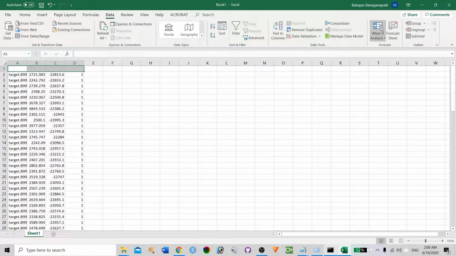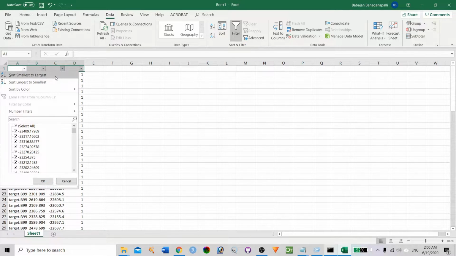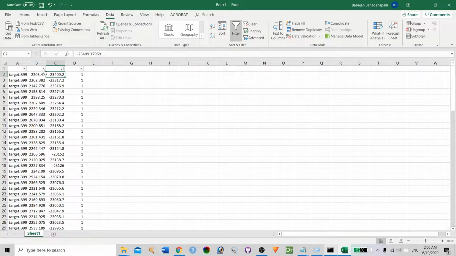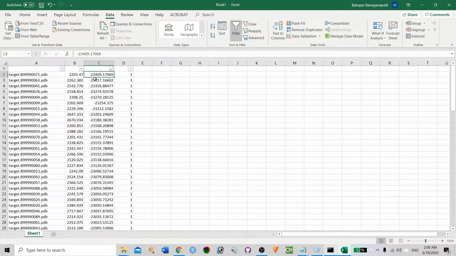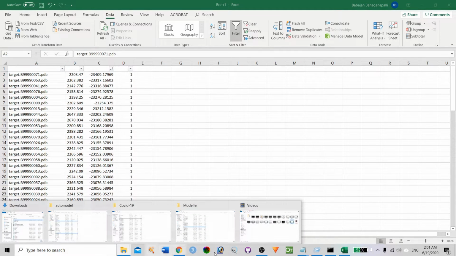Click on filter, then sort smallest to largest. Now you can see this structure, B99990071, the 71 structure, has very high quality compared to others. So we are going to consider this 71 structure for further analysis.